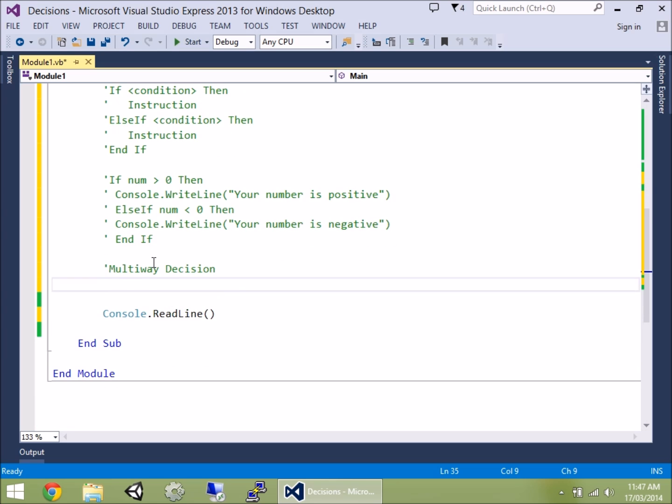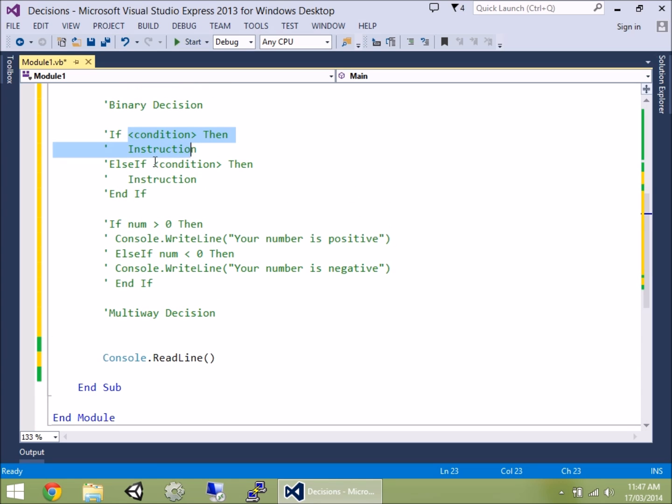Right, the idea of a multi-way decision is if 2 conditions aren't enough, you need more than that, then you've got a multi-way. Alright, it just becomes one. So let's say we've got 2 conditions here, if the number is greater than 0 and if the number is less than 0, but we also need to check that last condition I talked about earlier, which is if the number is 0. So, in this particular case, let's do our if statement again.